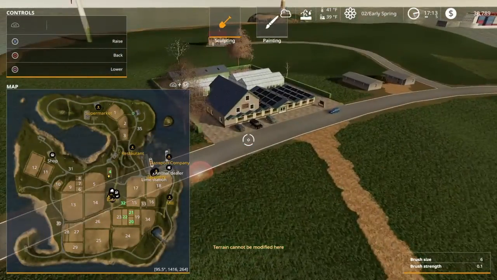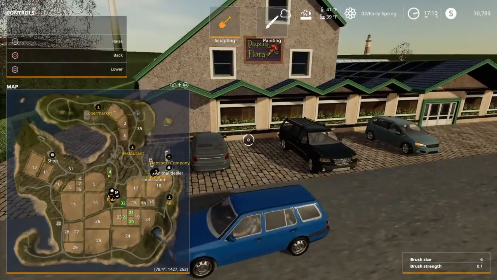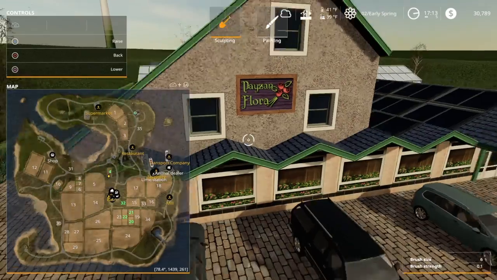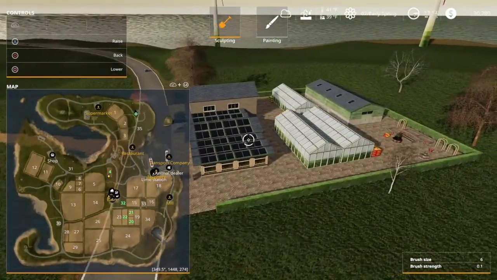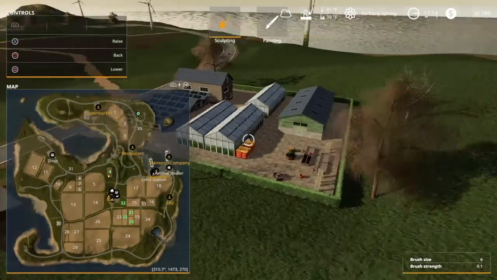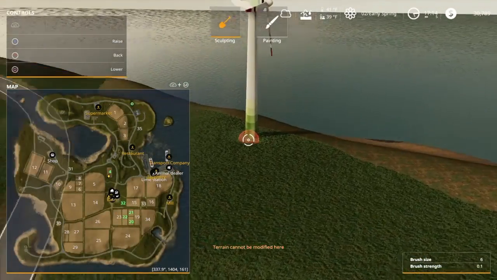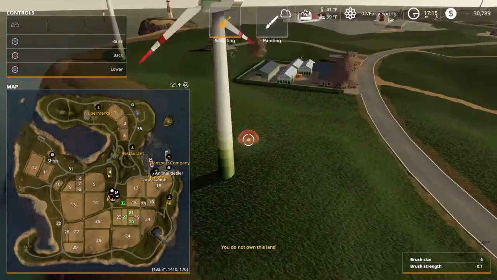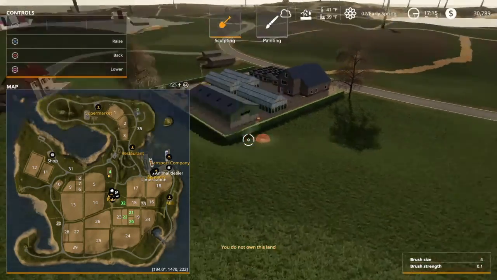Up here is just a decorative object. What does that say? Paysan Flora. So it must be a flower shop or greenhouse, whatever you want to call it. It looks like a greenhouse facility. Looks really cool. And as you can see, we have all these wind turbines right here. We have like 12 of these around the map. You can see them all over there, and a couple over there. You can see them all moving.